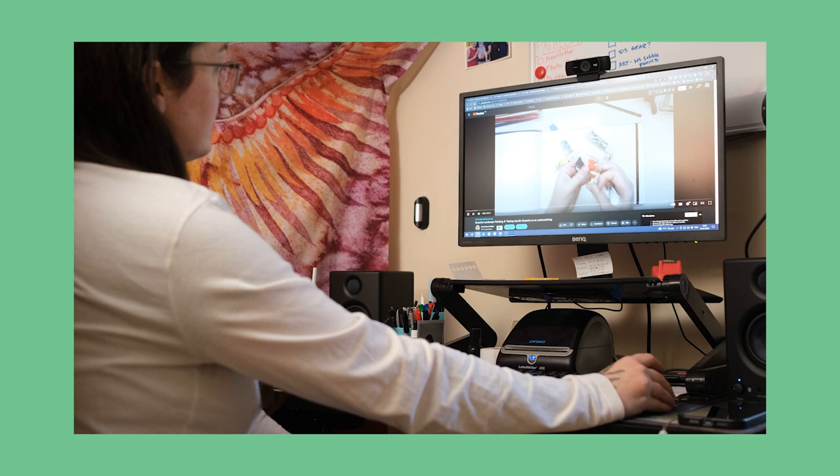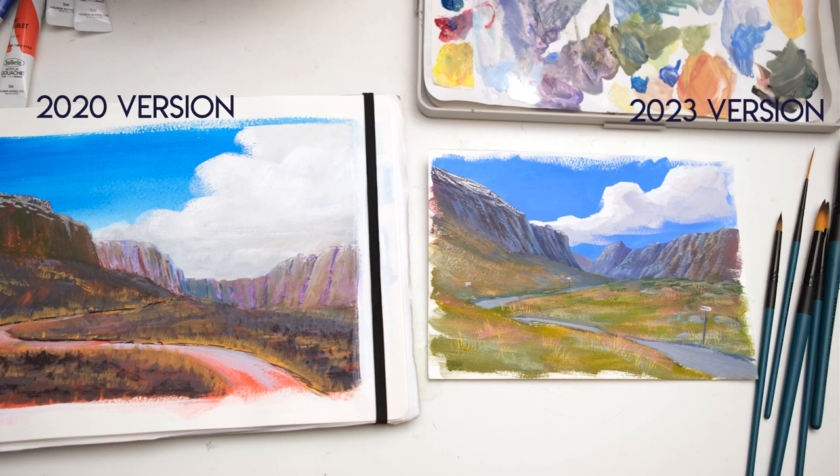For today's studio session I am going to be focusing on using my new acrylic gouache. Watching yourself in a video from years ago is so cringy, but after that painting three years ago I basically gave up on acrylic gouache, and today I thought it was time to revisit it. We're going to be comparing acrylic gouache with traditional gouache — I'll do an underpainting with acrylic gouache and paint on top with traditional artist gouache, painting the same scene as last time. All right, let's jump in!